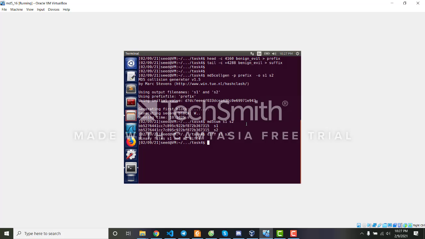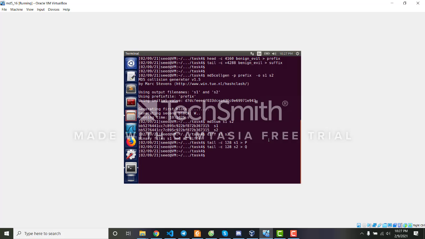The next step is to extract P and Q from S1 and S2. P and Q are the parts we will insert before the suffix, and we will use them to concatenate the suffix later.